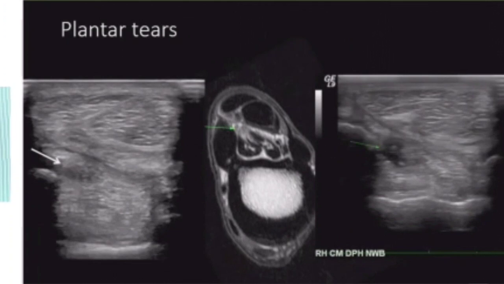The other area where we don't quite as frequently see tears, but it's something to keep on your radar, and again kind of goes back to that non-weight bearing, are these plantar lateral tears. So this is another place the suspensory ligament will tear, and it kind of just comes out the back here on the lateral aspect. And here is this horse in weight bearing, and here is this horse in non-weight bearing. So in weight bearing, again, you can see this hypoechogenicity a little more subtle. You look at it in non-weight bearing, and that big tear opens up completely.